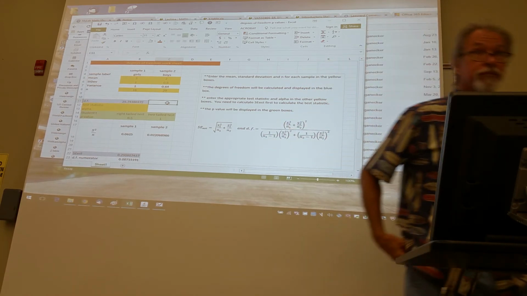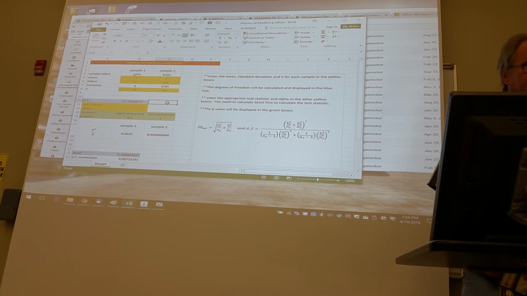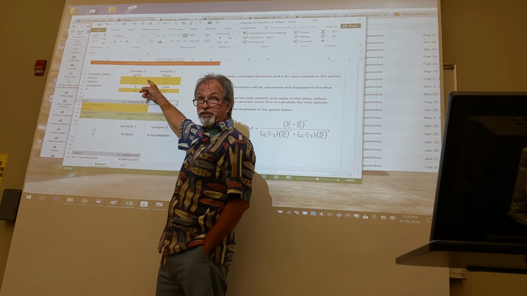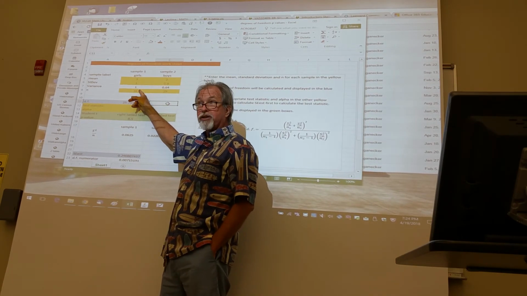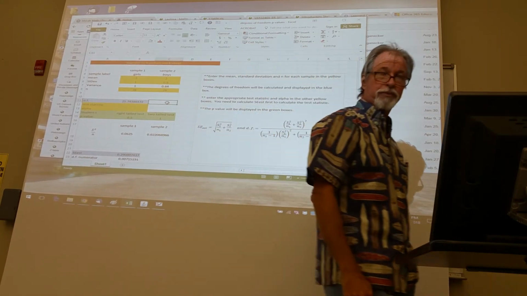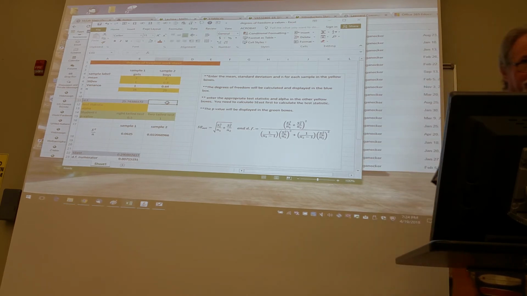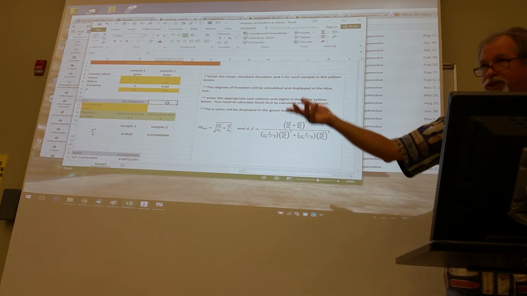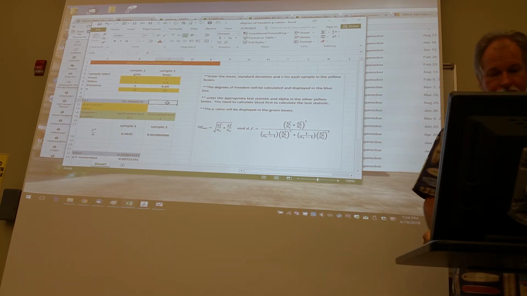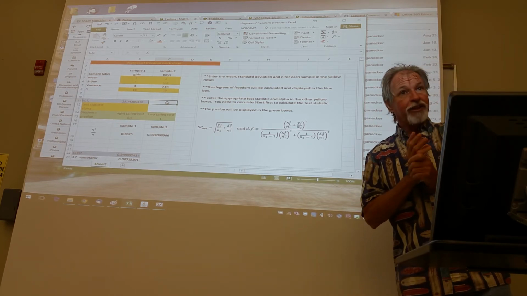So there's your degrees of freedom. So you don't have to really work at calculating it. All you gotta be able to do is get the mean, the standard deviation, and the n. If you do that, this spreadsheet will give you the degrees of freedom. I gave it to you. And we can use this Excel for our tests, right? For anything where you're working with means of two samples, and you need the degrees of freedom, and you wanna use an accurate degrees of freedom, you can use that.